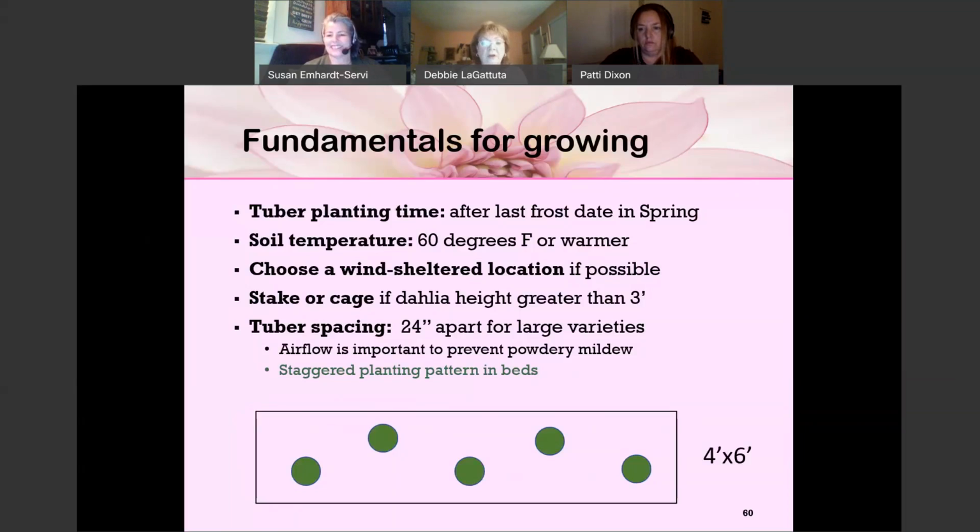But if you don't do anything I talk about tonight, staking is very important. And spacing is very important for the large varieties because if they don't have enough airflow, they can get powdery mildew. My main dahlia bed is 4x6, and I only have 5 plants planted there. I staggered them. I put 3 across the front and 2 in the rear. The 2 in the rear are the Lady Darlene's, which are the dinner plates, so I put those in the back. That's a good planting plan, about how much space they need.